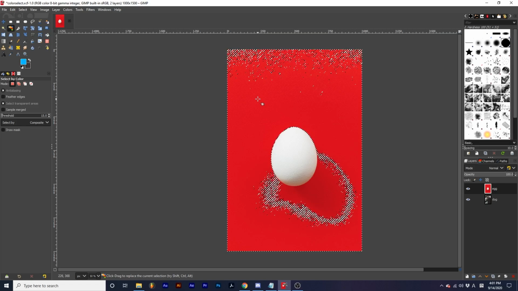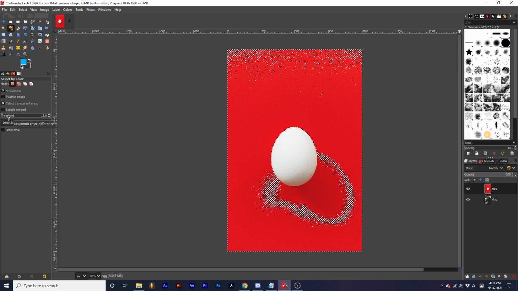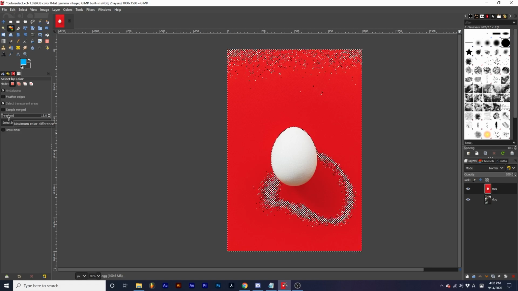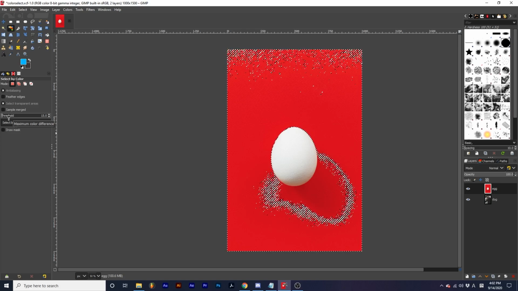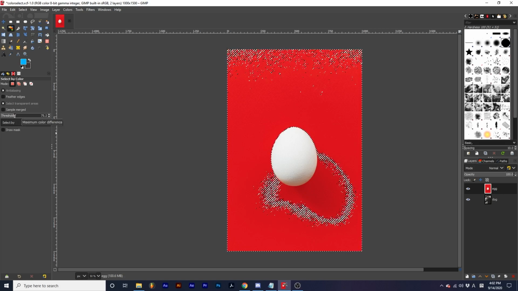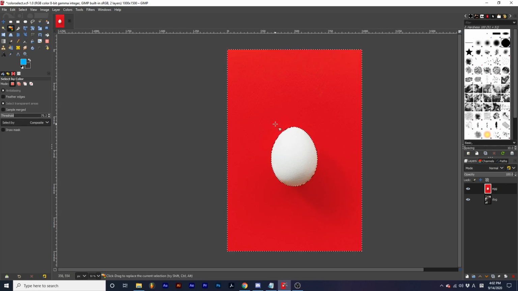We can remedy this by using this threshold slider. With this, we can define the range of pixels we want GIMP to accept when analyzing based on the original point we selected. At a lower number, this tool will try to stay as close as possible to the original color. At a higher number, more color information is allowed. And now small differences like the shadow of the egg are added to the selection, and we've created a clean selection around this egg.